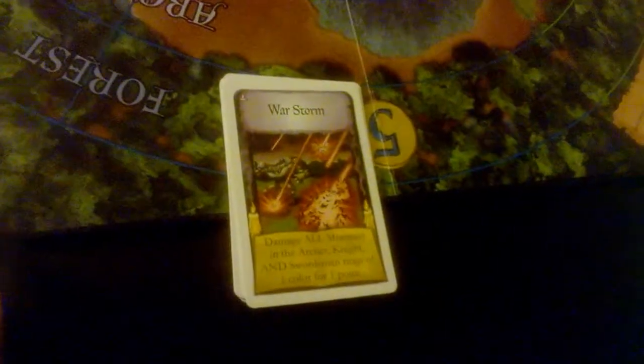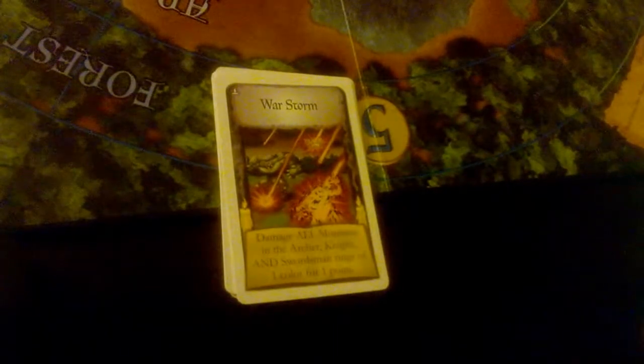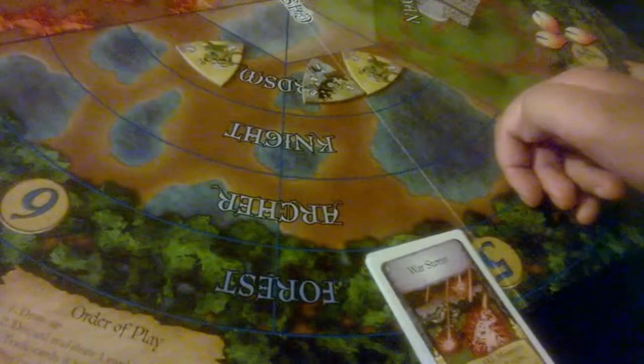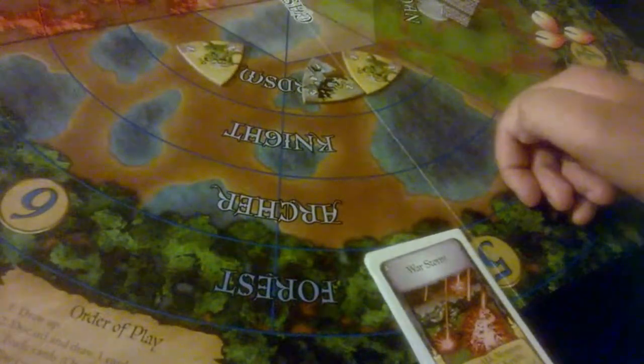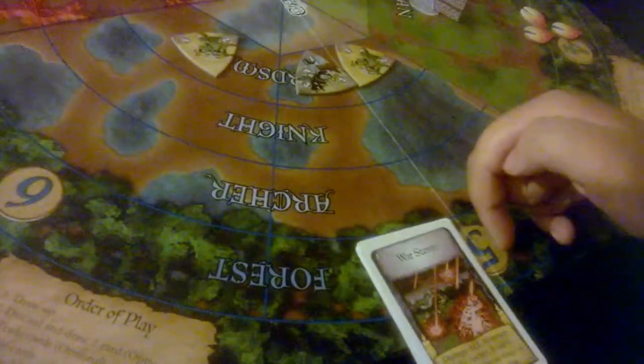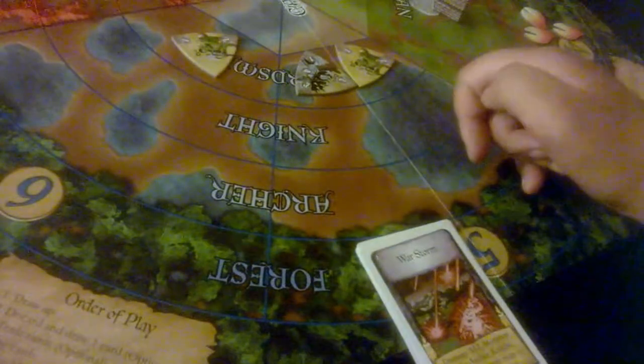Then this one is called War Storm. Damage all monsters in the Archer, Knight, and Swordsman rings of 1 color for 1 point. So this one could be the number 5 and number 6 arcs because it's all the same color. That's all blue, excluding the forest and excluding the castle. So the Archer, Knight, and Swordsman rings. Then you would just do 1 point of damage to every monster in this color. And you can choose which color, obviously. It doesn't have to be blue, but blue would be the best for you in this particular situation. Okay. That is War Storm. Yeah, that was a War Storm of attacks.